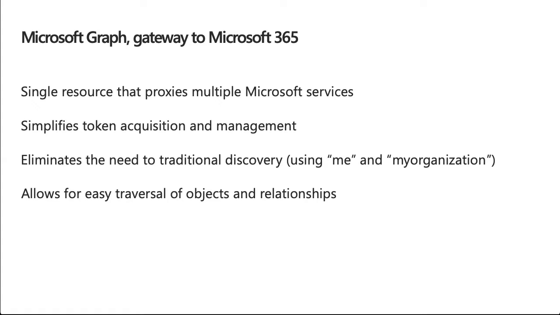Because the Microsoft Graph acts as a proxy endpoint to multiple endpoints for each Microsoft 365 service, it will simplify the process of obtaining OAuth access tokens that you must include with each request to one of these endpoints. Unlike the process of obtaining a different token for each endpoint, the Microsoft Graph enables you to obtain a single access token to submit requests that can retrieve data from all the services and endpoints that the Microsoft Graph exposes.